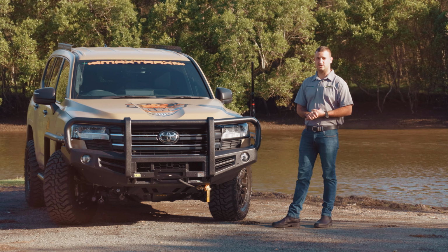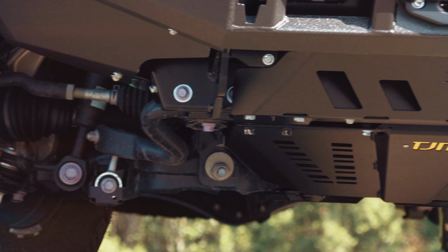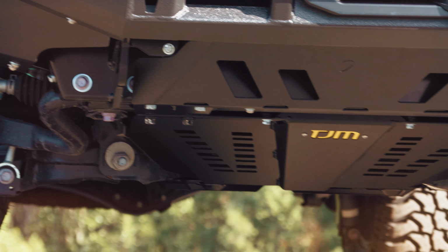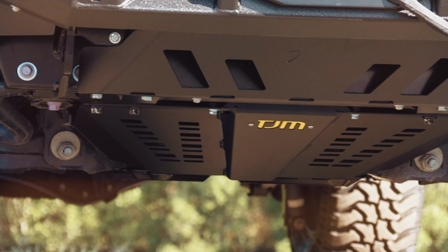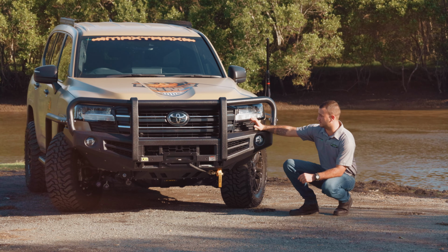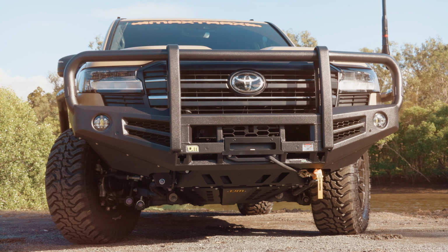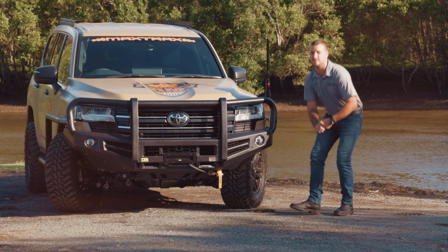TJM have also gone to the lengths and actually developed an underbody bash plate system already for this vehicle as well that goes all the way through. So that'll cover engine, sump, transfer and gearbox at the same time, so plenty of protection underneath. They've also thought about the front of the car as well. These do have coolers on each side here, so they've allowed for airflow to get in there and maintain factory options at the same time.